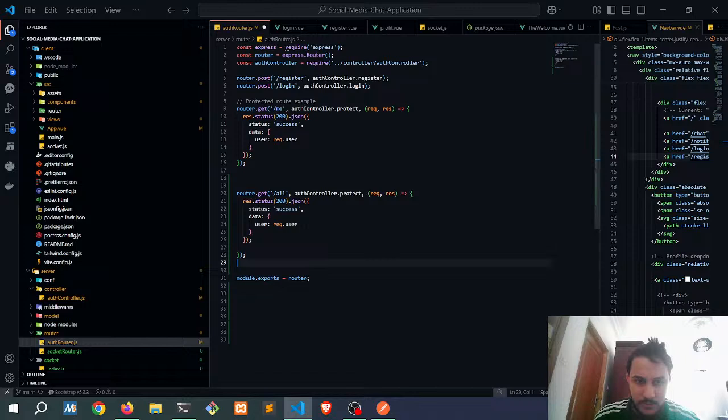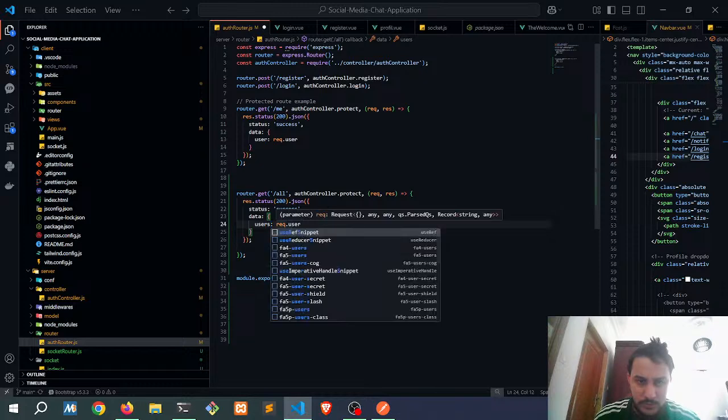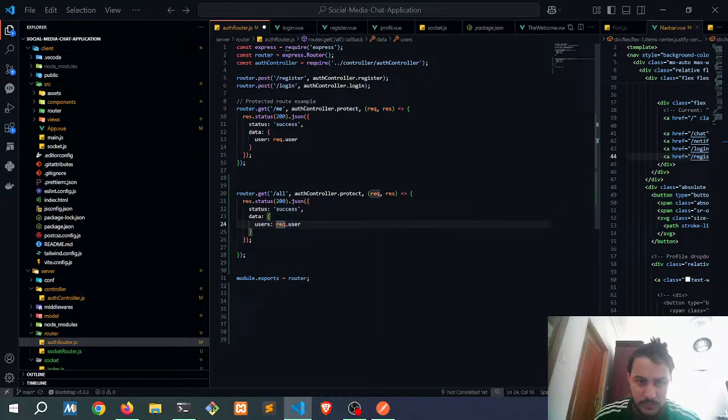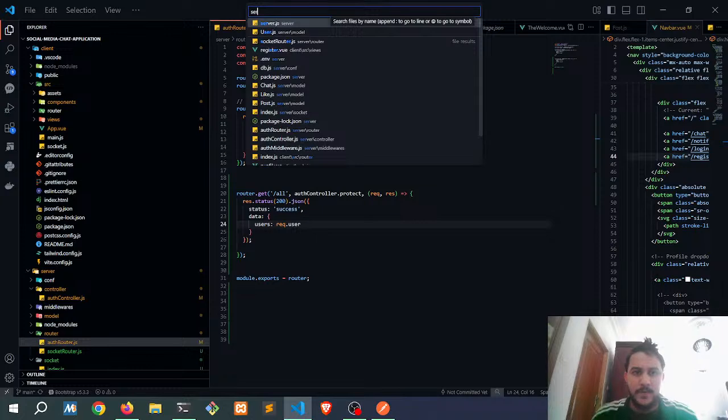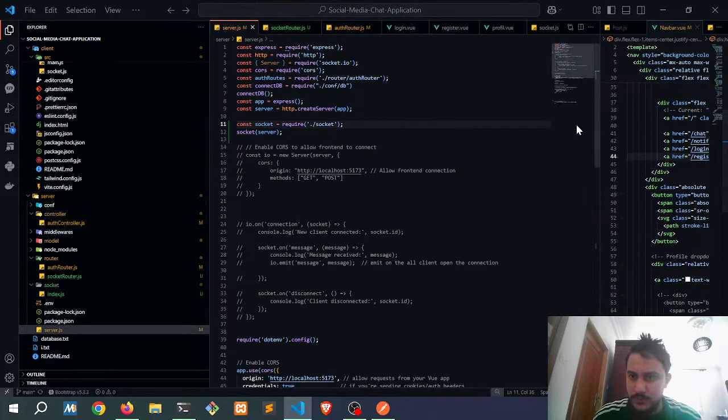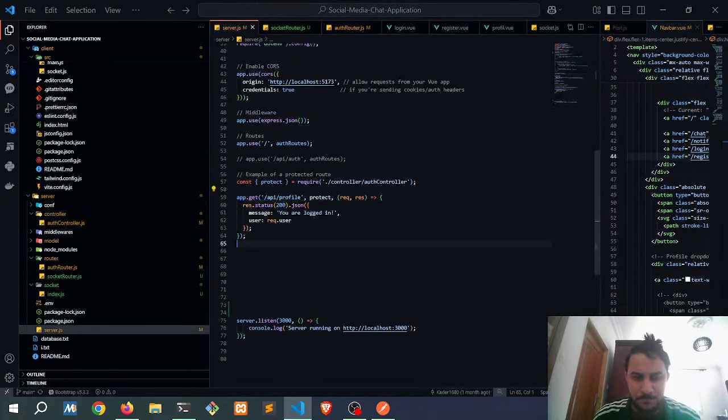Data and the users for the server. I want to just copy this. Where is the authenticate router?